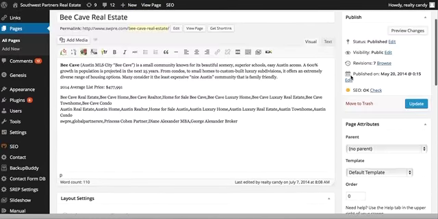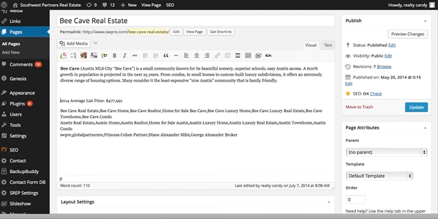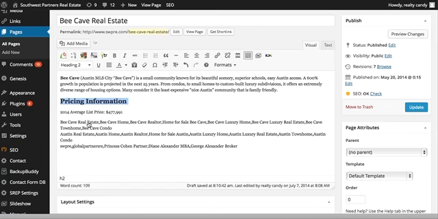What was the other thing we were going to do? Oh, the H1 tags. Or the H2 tags. So what you may want to do is come in here and put in some areas. Put it as a heading too. See, this is just keywords in here. I actually think this needs to be removed. Google's not going to like that.